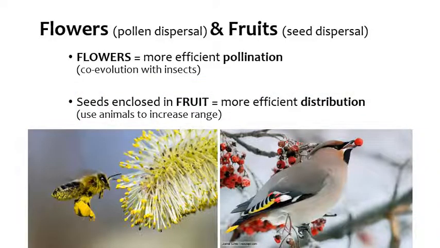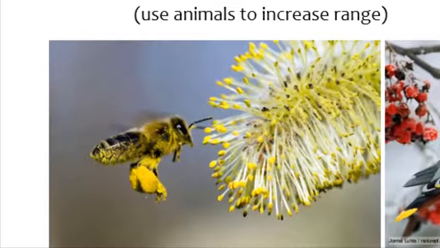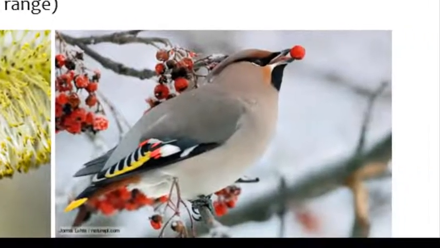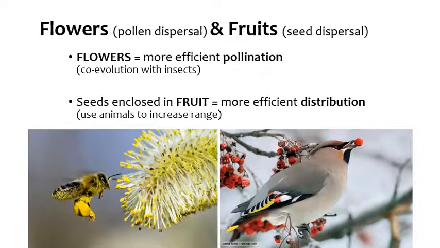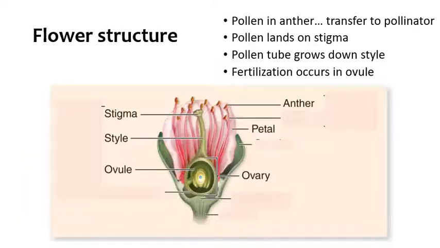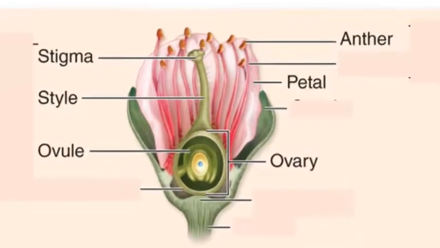Many students confuse pollen dispersal with seed dispersal. Please make sure you understand the difference and can differentiate these two. Now let's look at the structure of a flower, how pollination occurs, and how a fruit with its seeds develops. There are 6 structures of the flower that you should know.